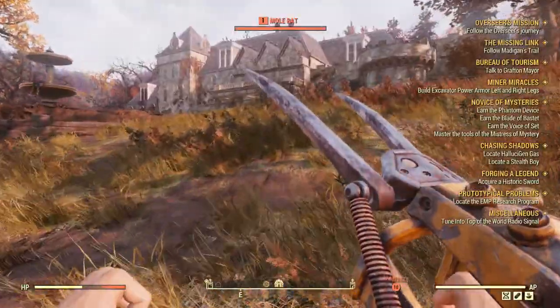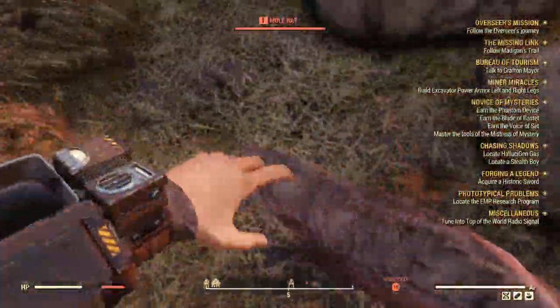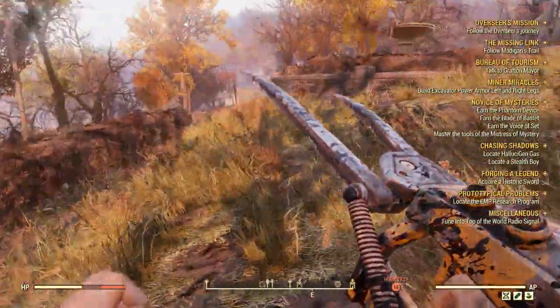So, came back to Riverside Manor. Get out of here, little shits. Hey, get back here. Anyway, back to Riverside Manor so we can actually go around the other sides and take a look at stuff.